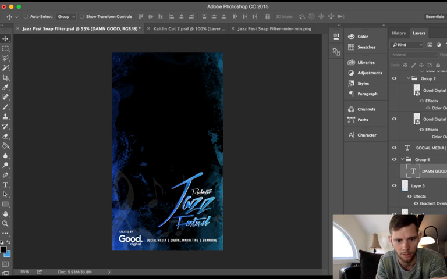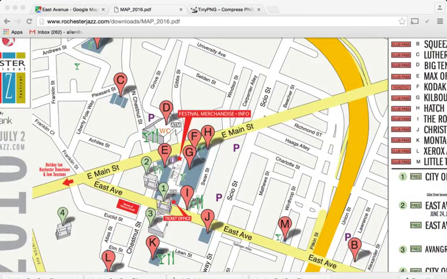And I also put my logo and just the services that I offer down at the bottom, giving myself a touch of credit, which I think should be deserved. So from there, give me one moment and we shall switch over to the Jazz Fest map.